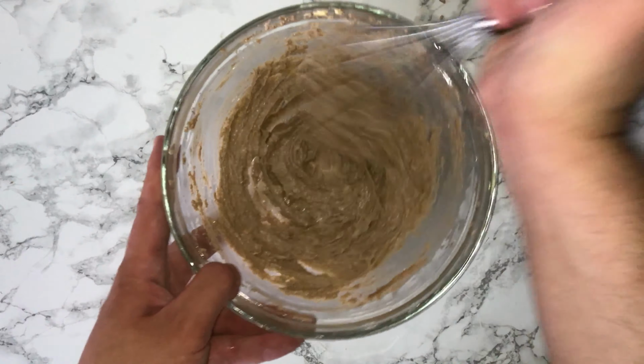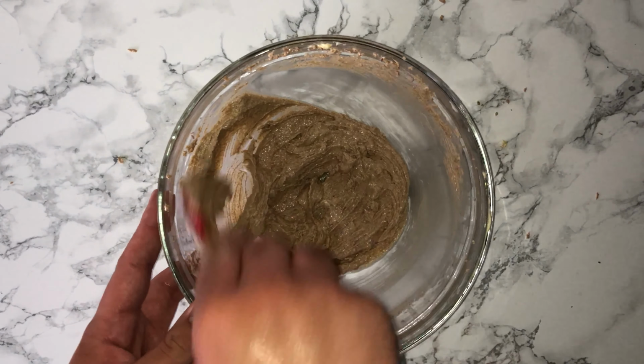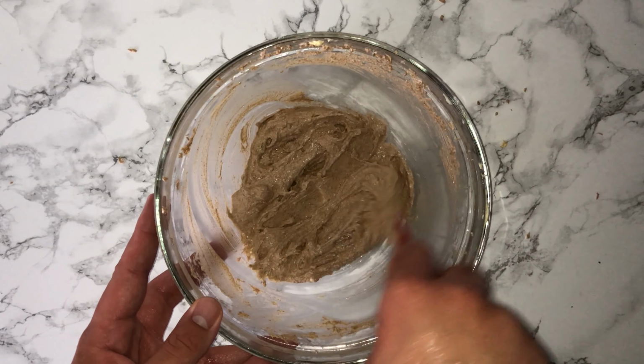Once you've done that, you can scrape down the sides and the bottom of the bowl just to incorporate any bits that may not have been fully worked in. Then place it in the fridge to chill for a little bit until you need it later on.